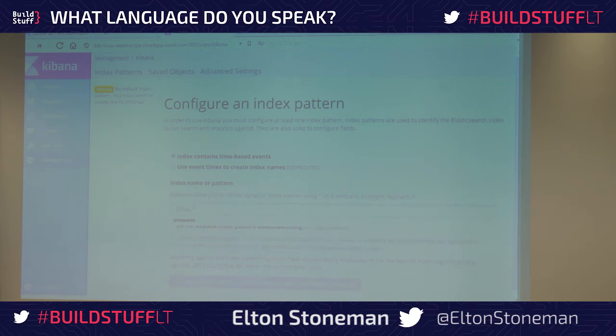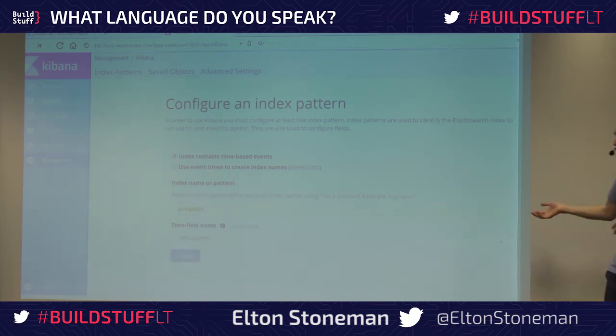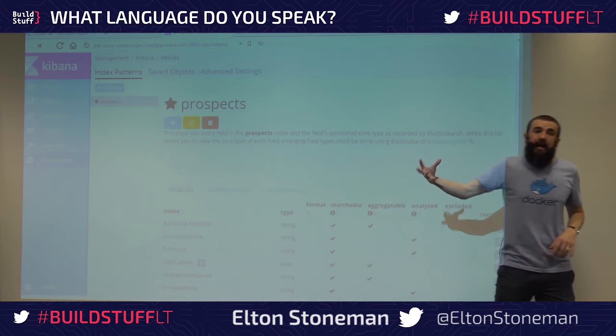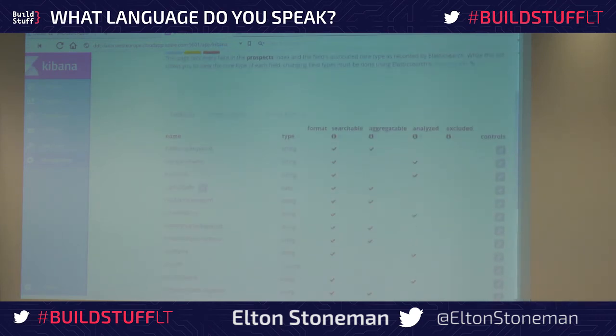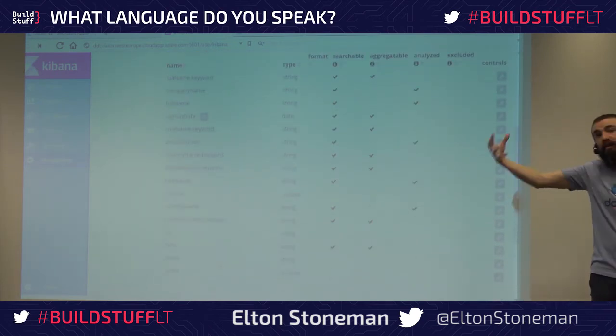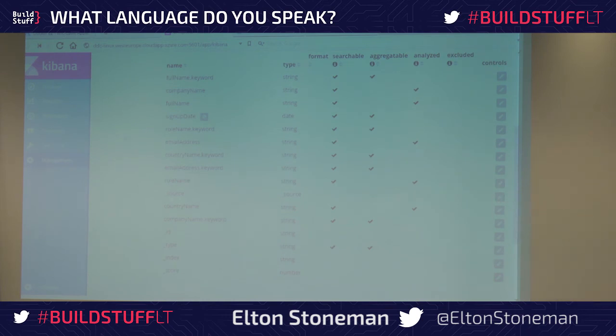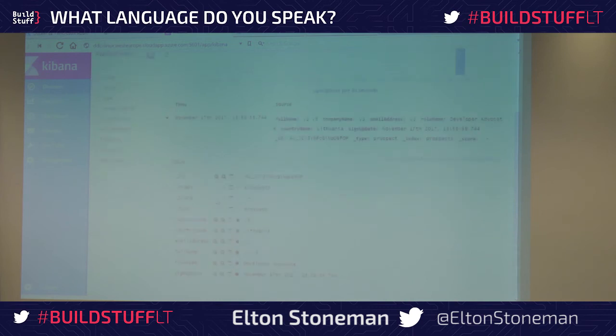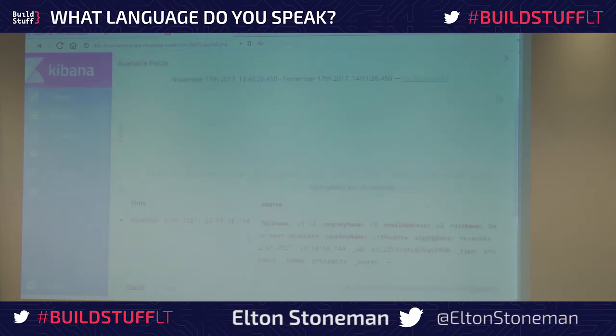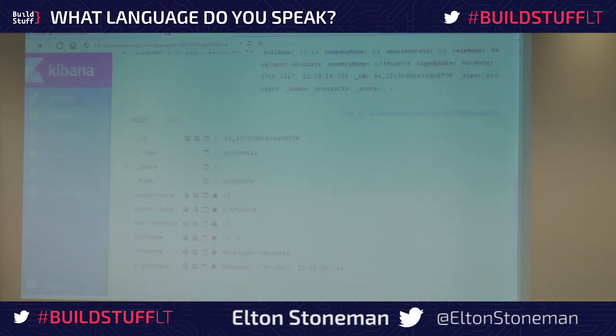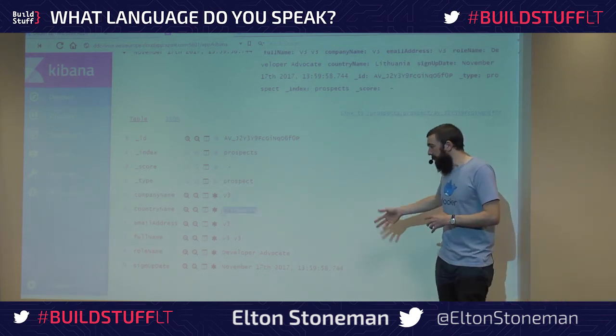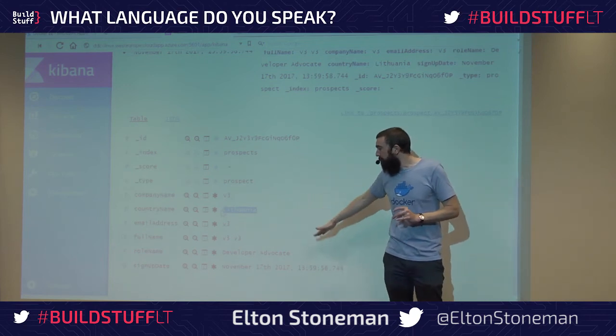So the data is saved in prospects. Because I've already put some data in there, Kibana finds it and understands the structure of the data. So I've got all this from the message that has been received by the handler and put into Elasticsearch. When I click on Discover, this is the data that's been put in there for me. Whereas in SQL Server I'm just storing the codes and the reference data, in Elasticsearch I'm storing the real, actual data.